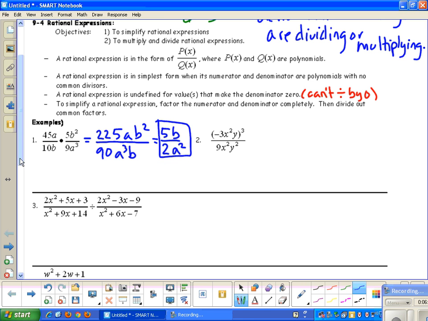The other way is if you wanted to simplify the terms as you were going. So I know that 9 goes into 9 and 45, so I could cancel these terms out. 9 goes into 9 once, and I know that 9 goes into 45 5 times. And then I also know that 5 goes into 10 and 5. So 5 goes into 5 once, and 5 goes into 10 twice, and then cancel it out. So now I'd be left with, in my numerator, 5ab squared over b times a to the third.